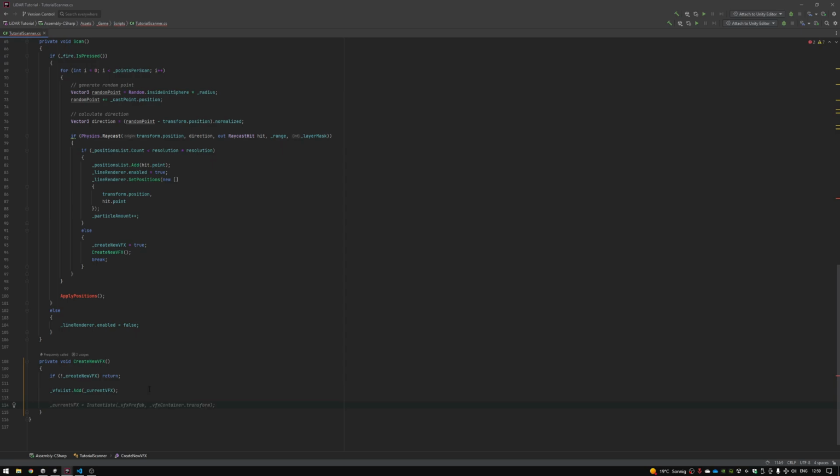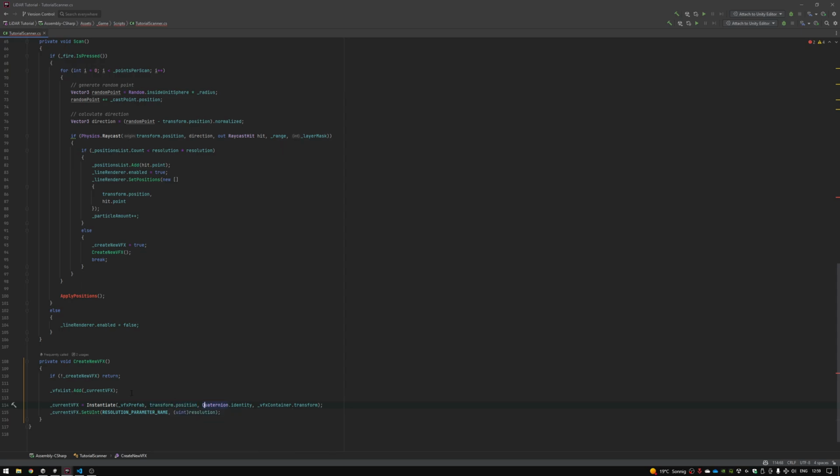So now we actually make a new one. I'll just copy this. The current VFX we just instantiated with the prefab. We gave our script at transform the position, that's the scanner's position. Remember when I said 100 by 100 by 100 bounds are sufficient?